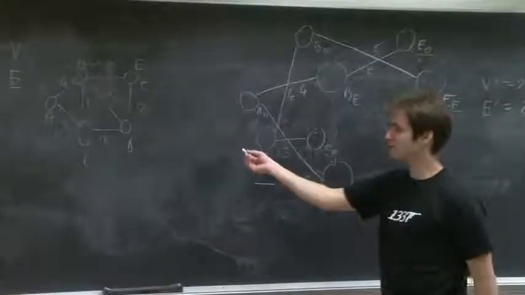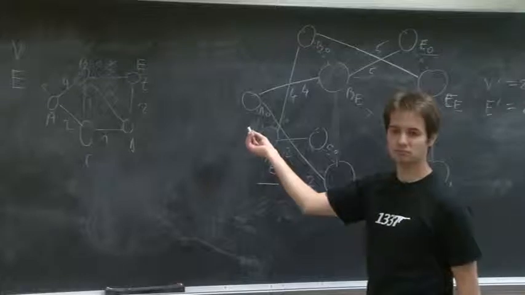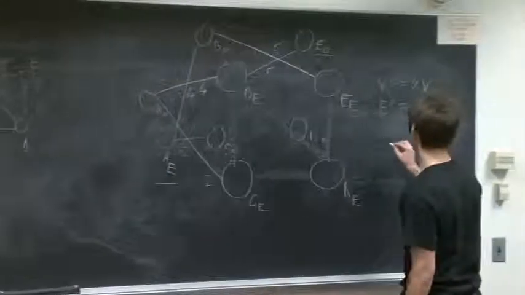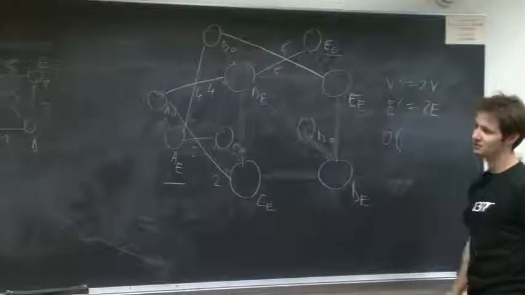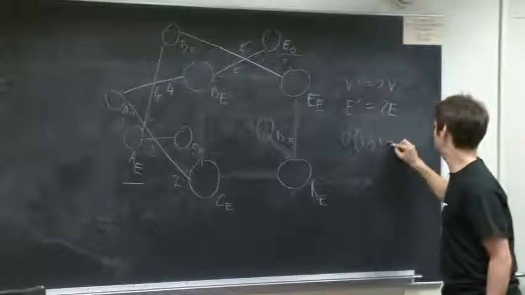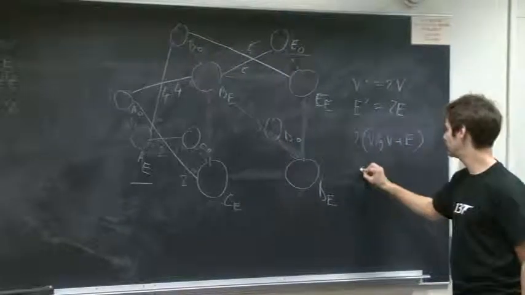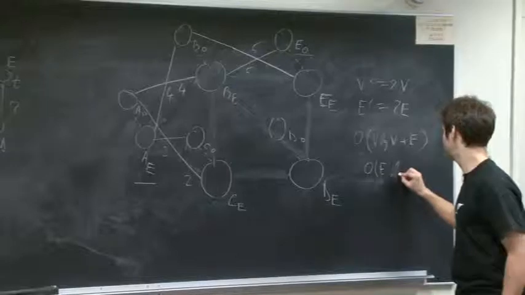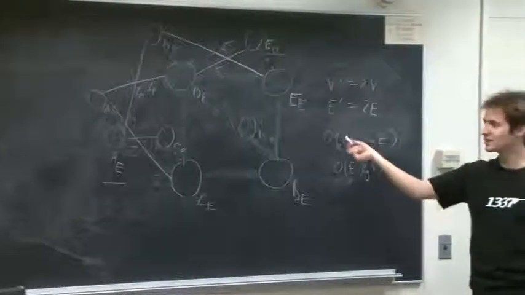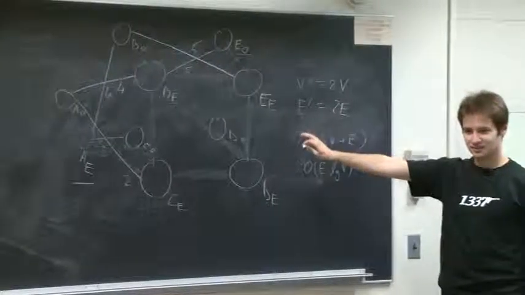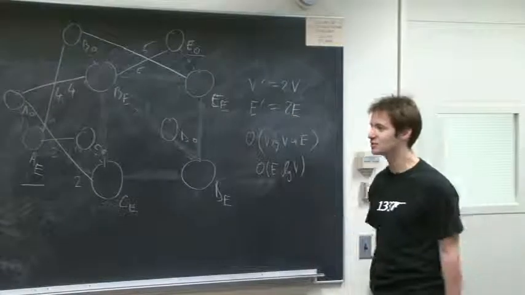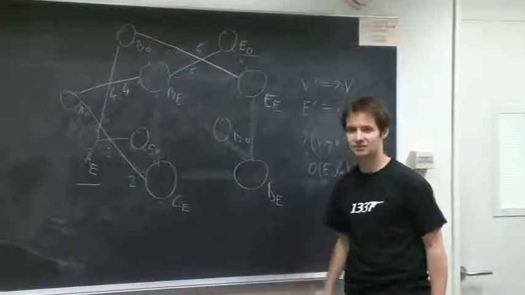So all the edges here are positive, so I'm going to use Dijkstra. Right? Very good. So the running time will be order of V log V plus E. If you're a theory person, if you're in real life, it's E log V. So hey, this is exactly the running time for the original graph. So the transformation only increased the graph size by a constant factor, so same running time. Pretty good, right?